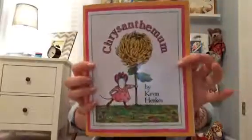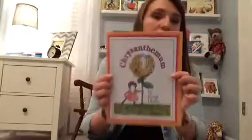Another longtime favorite book. I feel like I'm saying that about all these, that they're all longtime favorites, but I really love children's books. I think they are amazing. I just love the illustrations. That's half of it. I like the illustrations, and I know I sound like a little kid liking it. But this is also, if you have a United Streaming account and you're a teacher, a United Streaming video. You could let your kids watch it at home.